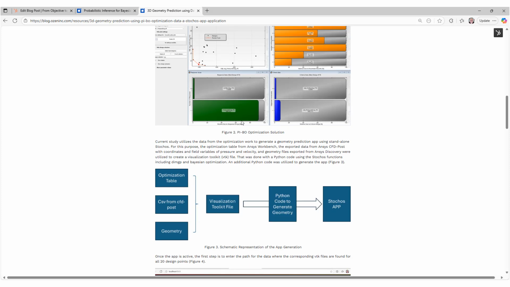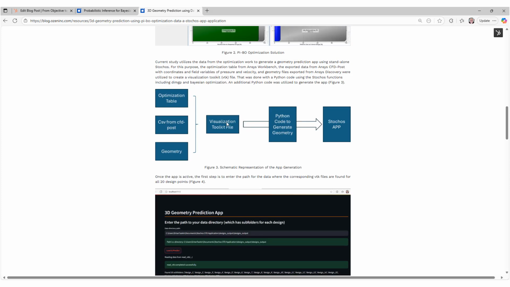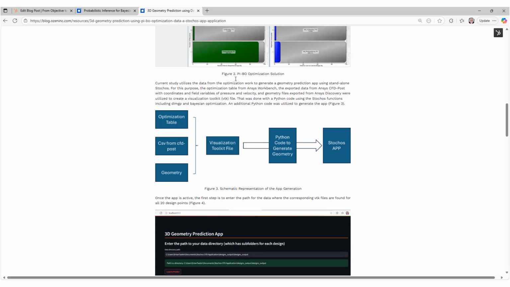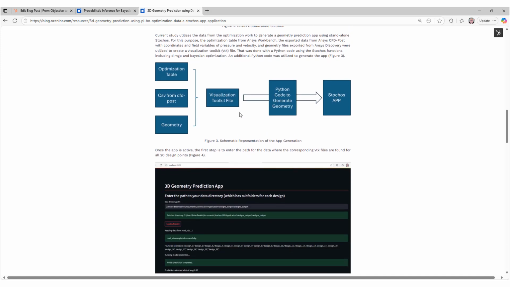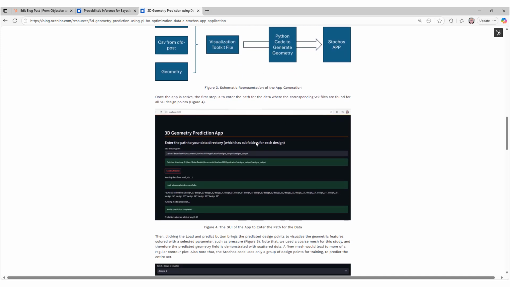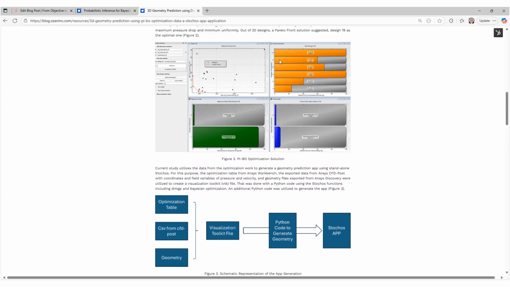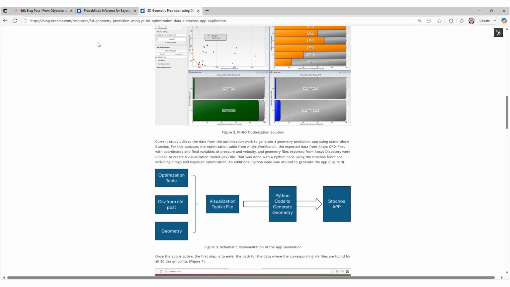In the later application, we continued to utilize the data generated while preparing this work, and with some additional code created a web app to predict the geometries of the conditions that were already studied in this optimization work.